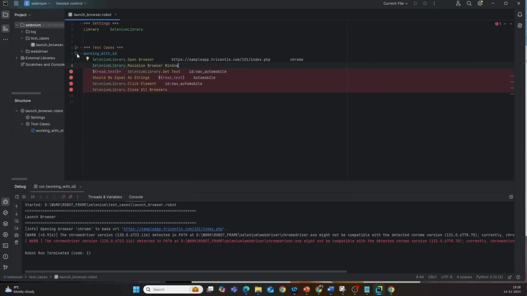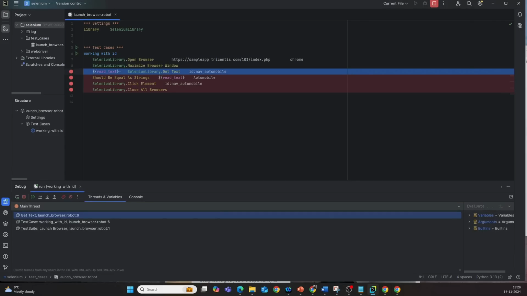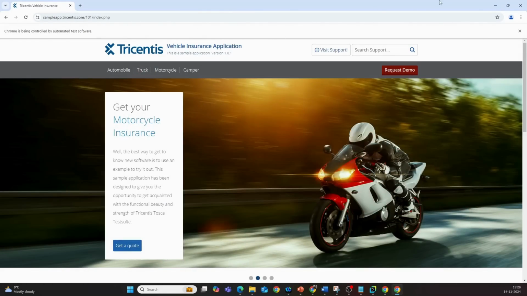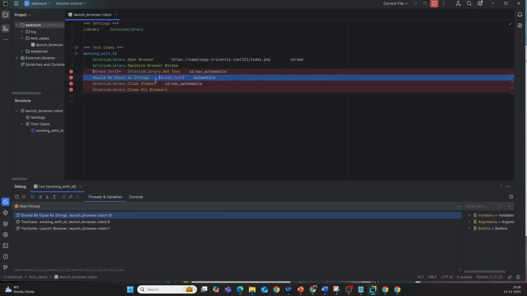I'll try to execute again in debug mode. Yeah, it has opened in debug mode. Now I will minimize this browser and do a step over. So now you see the read text.